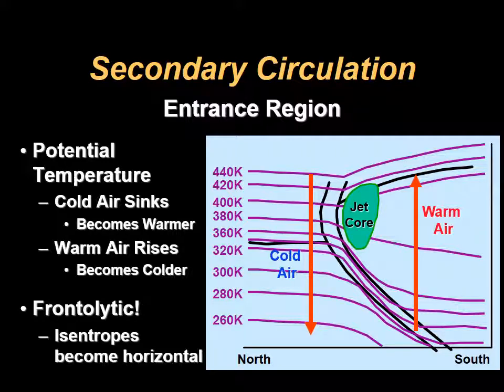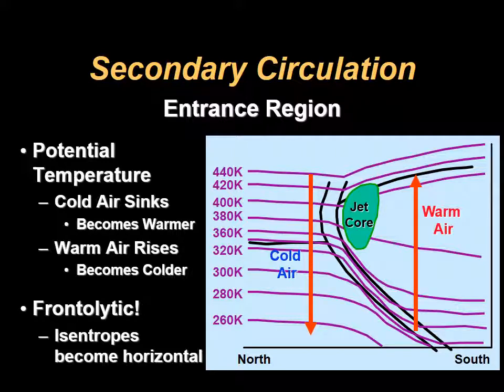Or if you like to look at the isentropes and think of those as physical surfaces, the cold air is flattening them, bringing them closer to the ground, and the warm air is bringing that squished area in the frontal zone higher up in the atmosphere. In other words, it's trying to make those isentropes more horizontal. If that's the case, then those potential temperature lines don't have a gradient anymore. And when the gradient dies, there's no front. In other words, the isentropes become more horizontal.